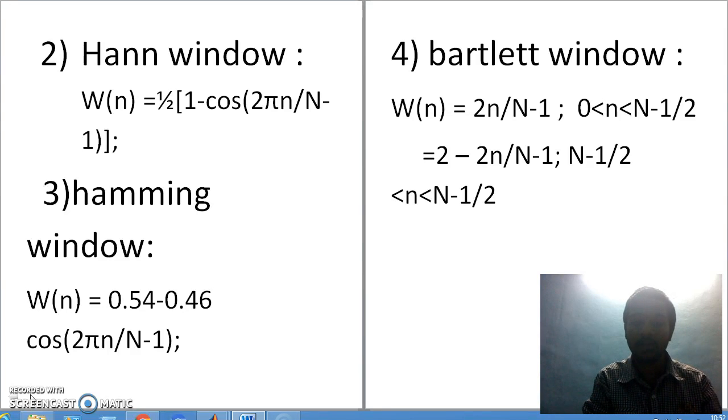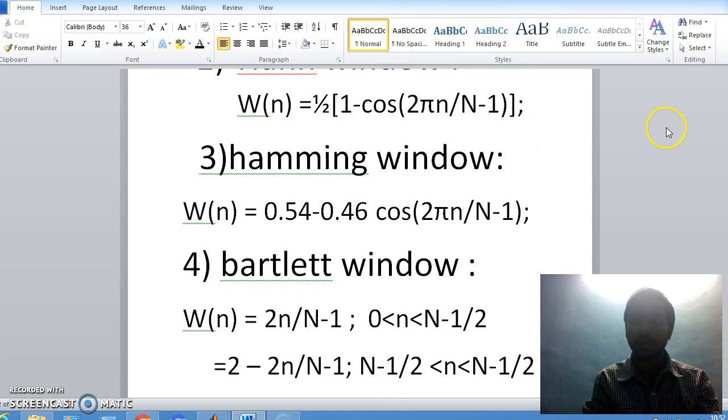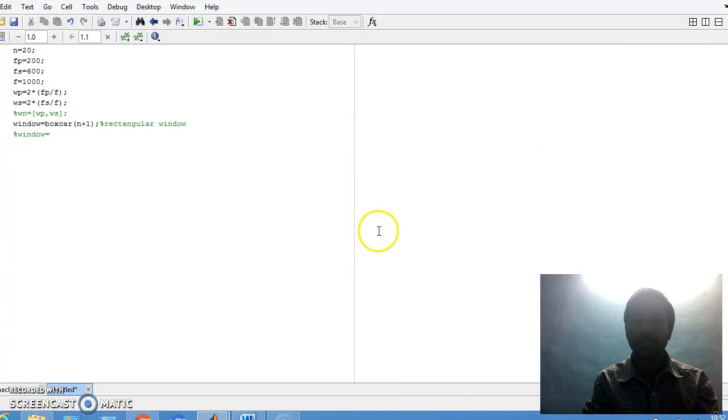Okay friends, now we will go for the programming part. So this is my program for FIR filter design using windowing techniques. First I have given the order of my filter as 20.